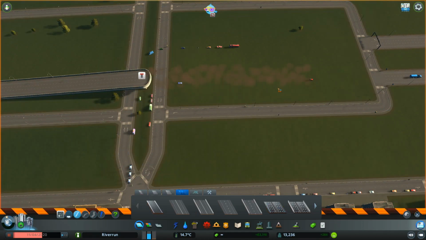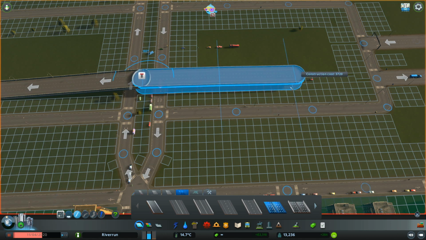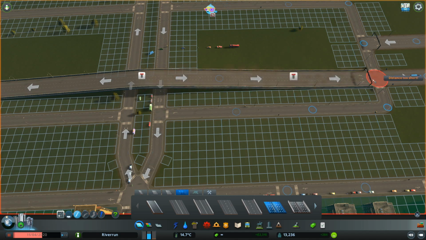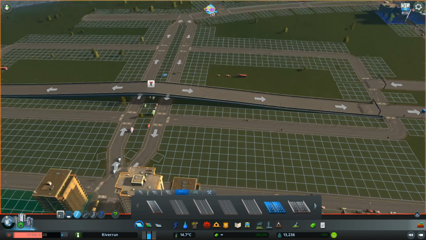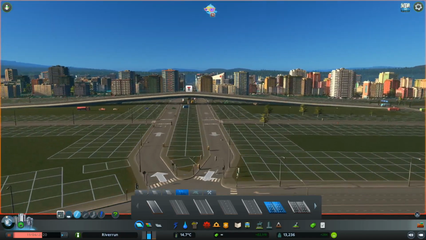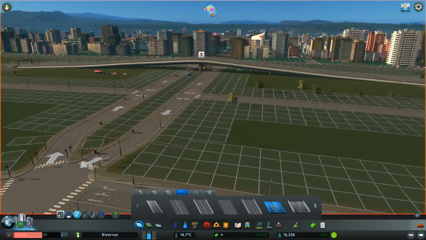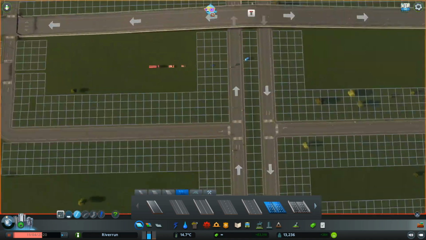And I'm going to delete this. It does refund you, so if you are playing with money, you are getting money back when you do this. But the idea is that you're using the road's guidelines to help create a nice, smooth, sloping exit ramp bridge thing, right?